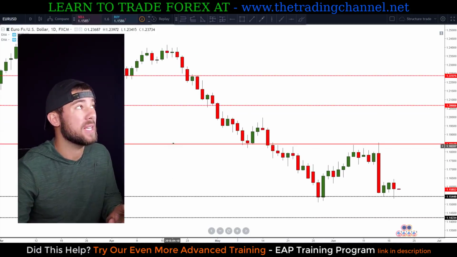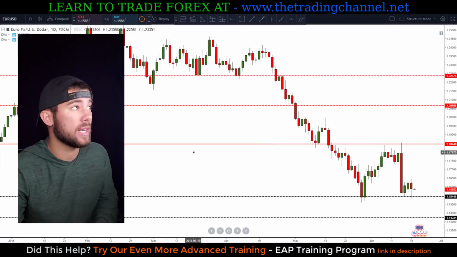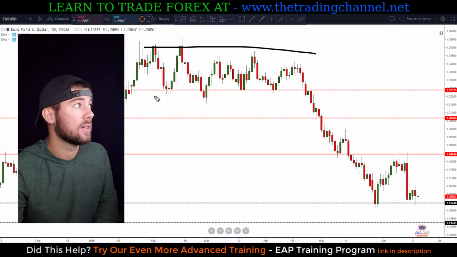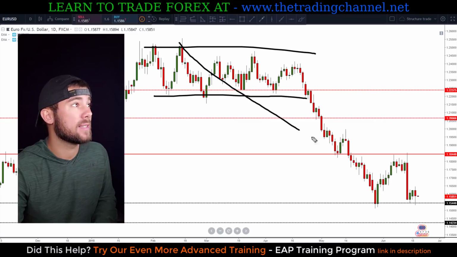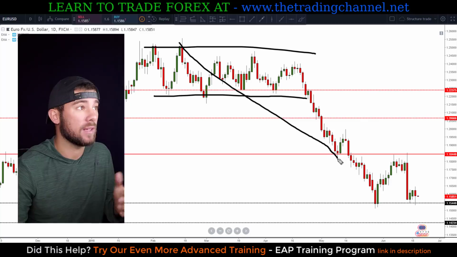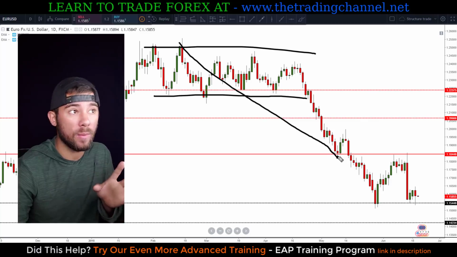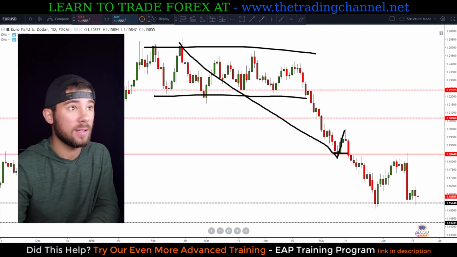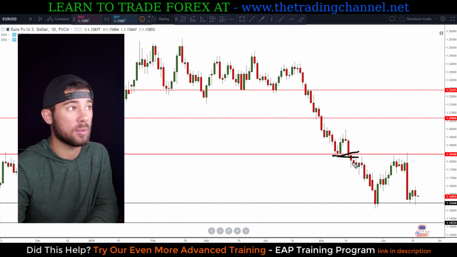Ever since the mid-April area, after the breakout of this period of consolidation we have, looking left, right in here, after that breakout and since mid-April, we've been in a downtrend. After being in this downtrend, we finally found some support right here at 1.1844, right? Our red line is going to be the first place we found support. That's pretty easy to see.